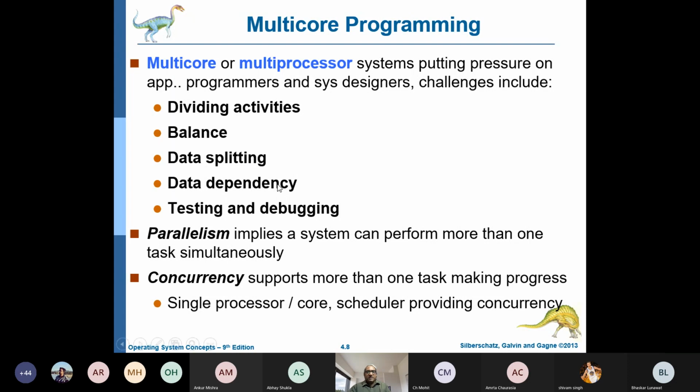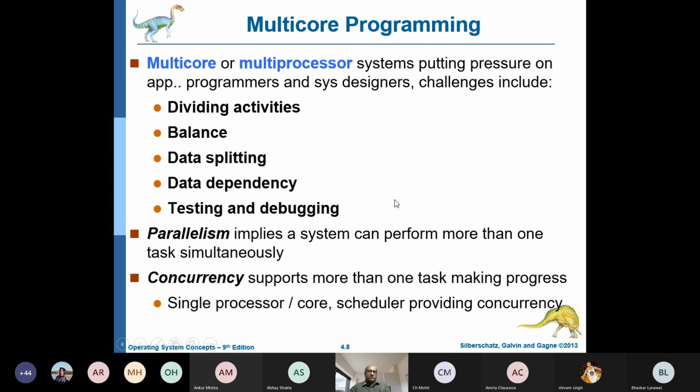If there is a dependency, the threads' execution has to be properly synchronized, so that the desired signal is fetched from a particular thread, and until then this thread has to wait. Such synchronization has to be taken care of. That is data dependency.